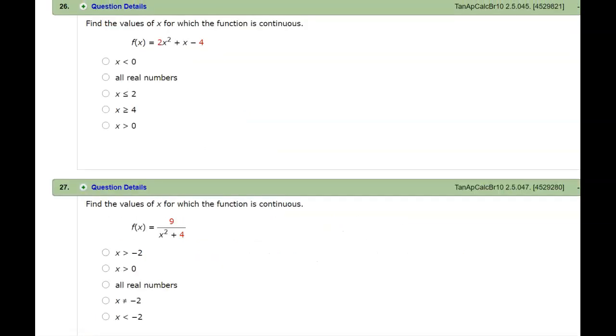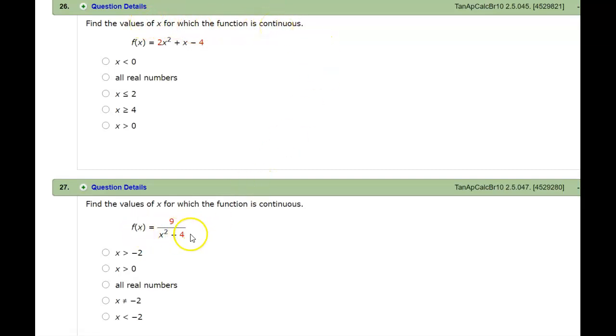So when I talk about discontinuity, the problems on the graph are going to occur if you're looking at functions like 27 and 26 here. If you have a denominator that is 0, or if you have negatives under the radical. Any other place, you're not going to have any problems on the graph. So here, this is just a polynomial. If you put this in your calculator, it's just a parabola. So everything looks fine on this. So this kind of function would be continuous everywhere.